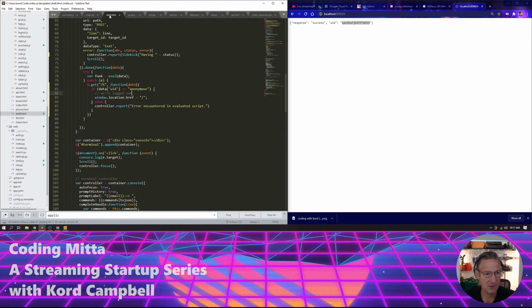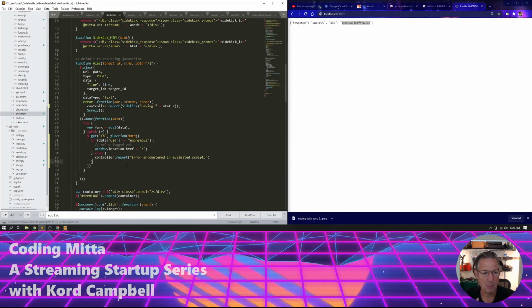And that fixes this problem where we would get to evaling the data coming back, which is normally JavaScript. Normally the system is dishing up JavaScript to us. But when you get logged out, it starts doing a 302 to ask you to log in.